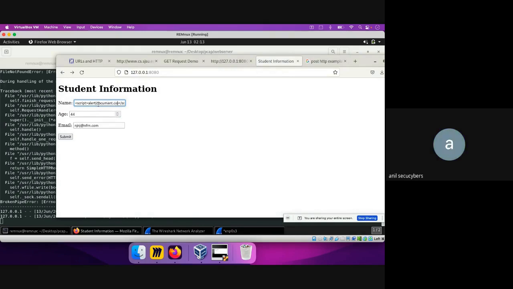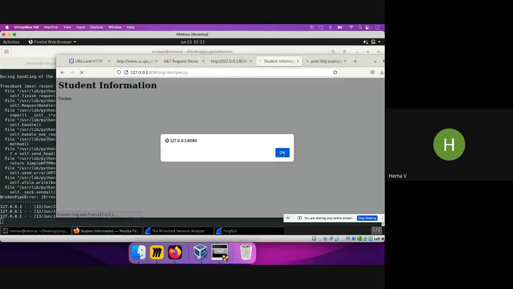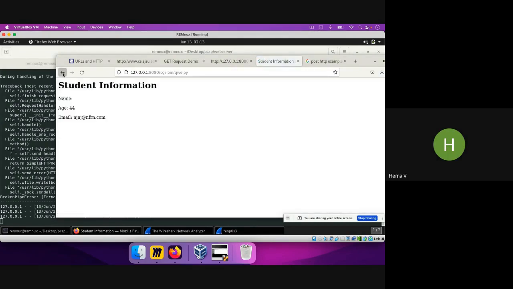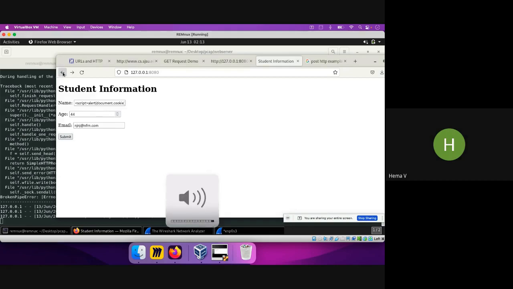I have a question. When we are injecting that JavaScript code to perform the attack, we get that pop-up. So it is an indication that the web page is vulnerable to a JavaScript attack, right? Yes. One more thing: when we are injecting that code, it is not showing up in the POST.